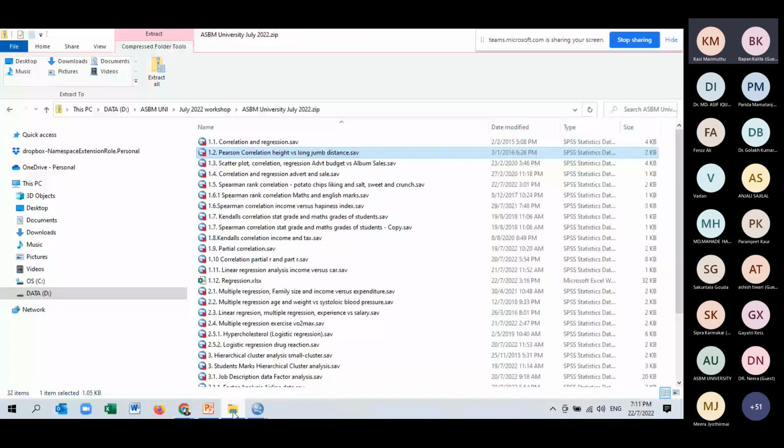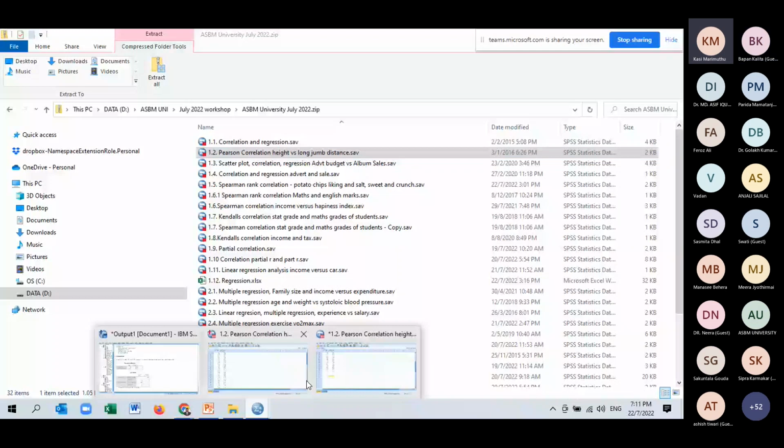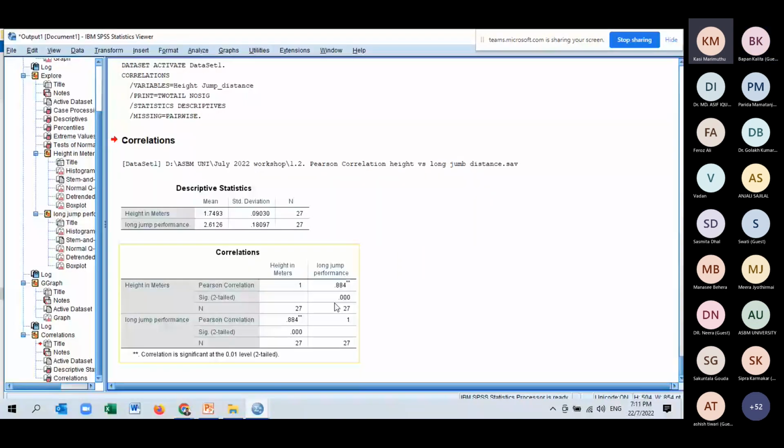Sir, one more question I want to ask. You have written p less than 0.001. Why have I written that? See the p-value. It is negligible, sir. The chances of having these results by chance are very, very low. It is written that the correlation is significant at the 1% level. Having these results is very highly significant. Since it is 1%, we could have written p-value is less than 0.01.